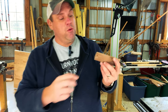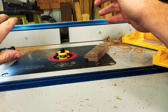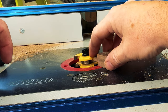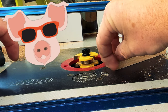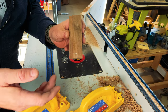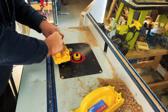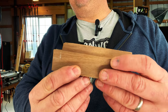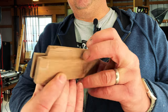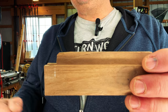Now that we have a rough outline of the base, let's head back to the router table and cut a groove on the edge of one side. I've lowered the bit so the top of the router bit is completely in line with the tongue. We're going to hog out the end of this workpiece to create a groove, placing the groove where we put our perpendicular marking. Here's a closer look at the cut — you can see the previous perpendicular marking and the groove we just cut. There's some tear-out, but that won't matter because we're going to remove the majority of it.